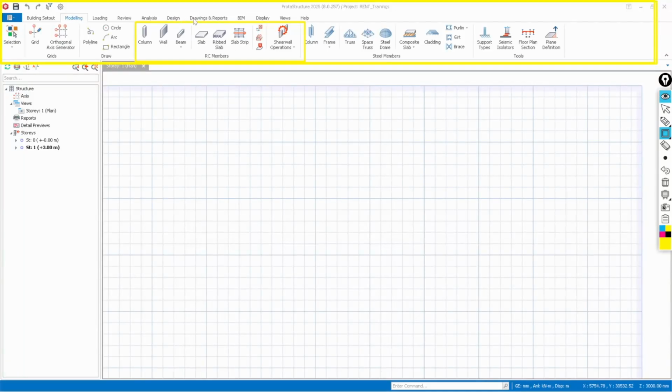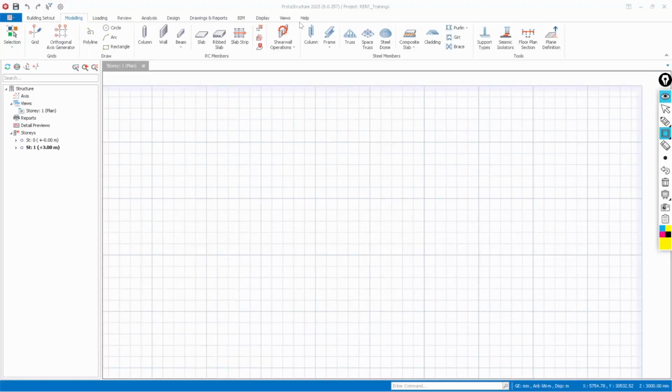So here, this is where you actually find the different members that you are going to be using for your modeling, so you can pick each and every one of them out here as you would want. And so here we have your steel members.